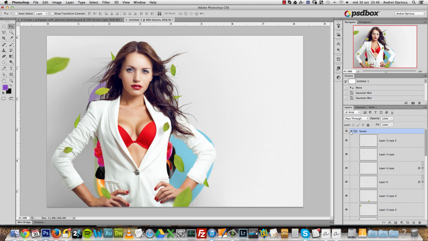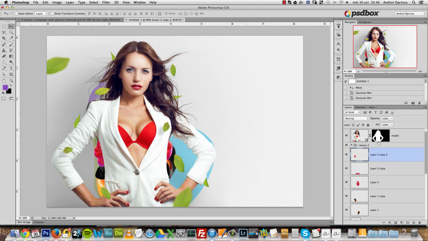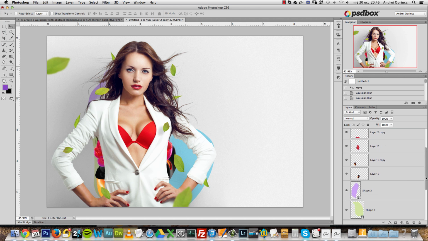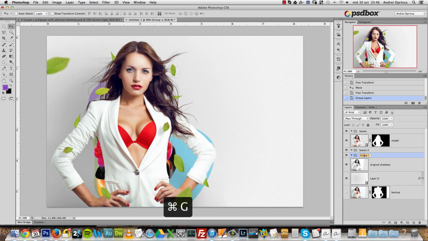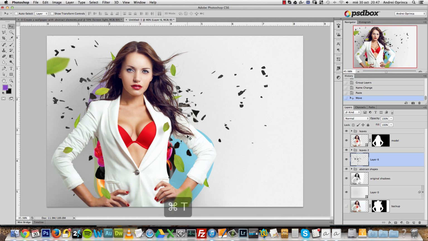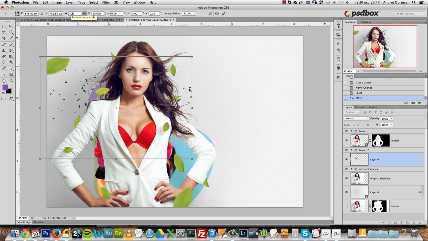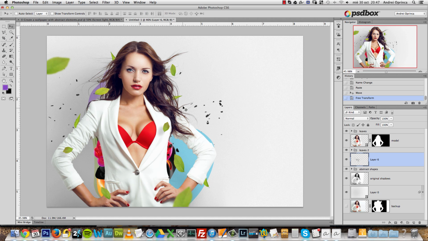Let's minimize this group. Let's close it. And I'll place this under the model. Let's select the entire thing here and group this and name it abstract shapes to organize our layers palette a bit. And I'll paste this right here, and I want to make it smaller. I press Ctrl/Command T for free transform, lock the aspect ratio right here, and make this smaller, about 50%. I think it's enough, just a bit bigger, and I'll leave it there.